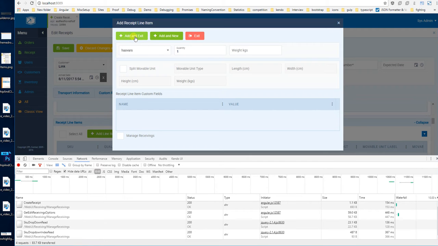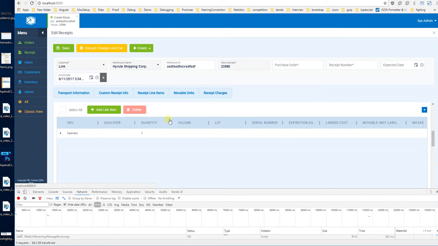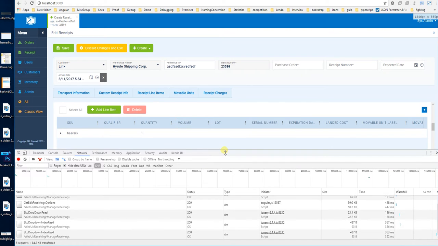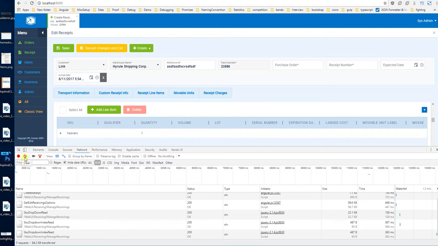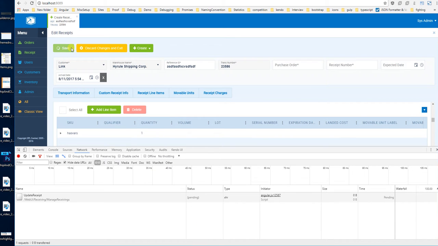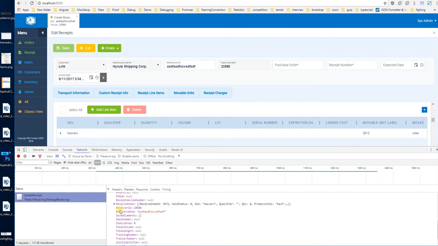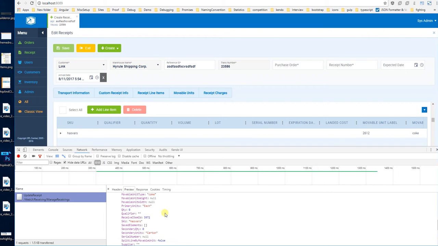So it's basically exactly the same as the other section. One thing that you will have to keep track of is that when we add those, we need to update this grid to be just like the other grid, where it has the primary quantity and the unit of measure, secondary quantity and unit of measure. So you'll have to take a look at that, and then when you save, you'll need to make sure that when we take a look at the receive items, we have the correct things filled out.